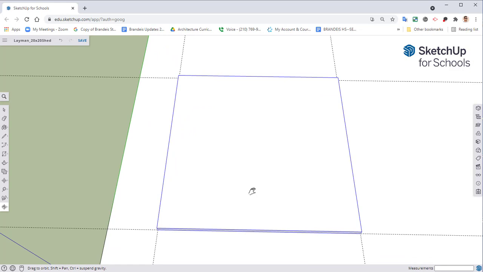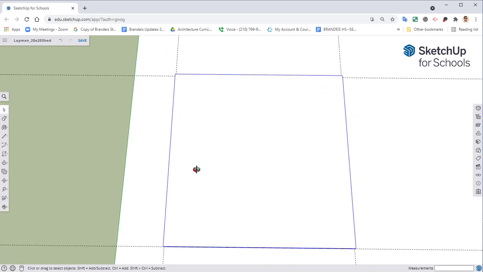The next thing we're going to do is draw in our walls. So our foundation is a group. So now we can build everything on that foundation. That way our foundation is a group and our walls will be another group. So I'm going to take my rectangle tool, draw in another rectangle on top of my group.